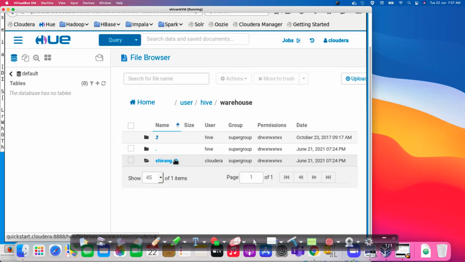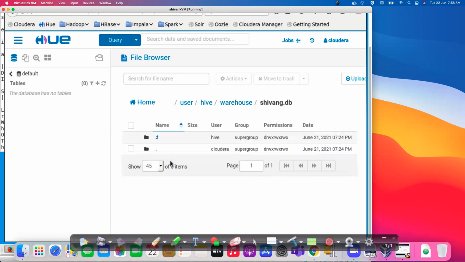There is nothing inside it because that's obvious. It will have no data, since we have just created the database till now. So that's the reason if I click inside this, you can see here, it's all empty.